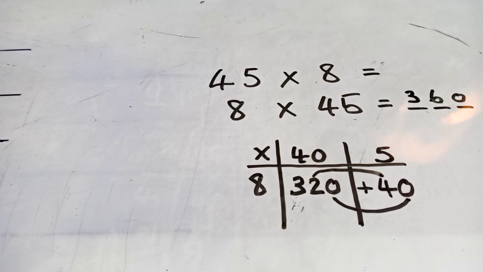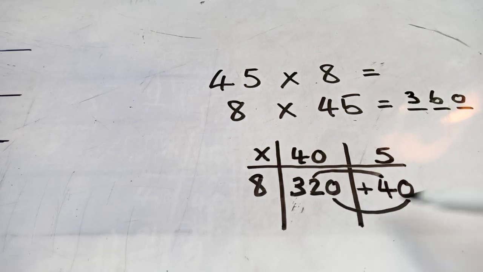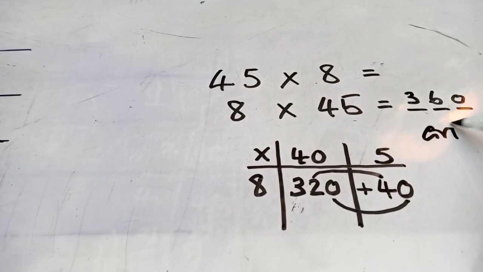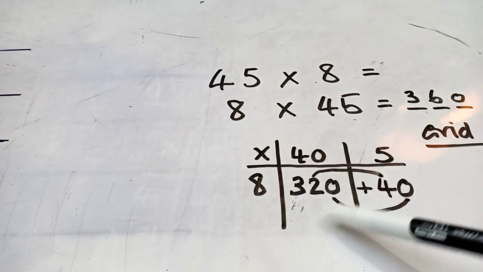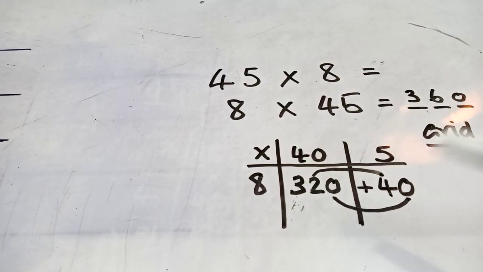Okay, and that's the method there. Right, this is called the grid method. Okay, and it's the middle step to doing the next grid method, which is slightly more complicated. I'd like you to do all the questions on this sheet. Even if you can do them in your head, I want to see them set out like this. I want to see that you can use the grid method, please.